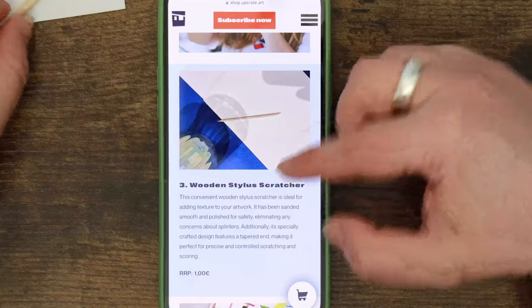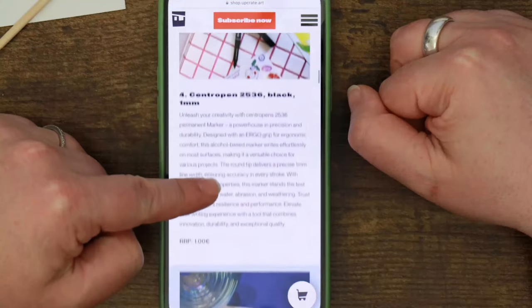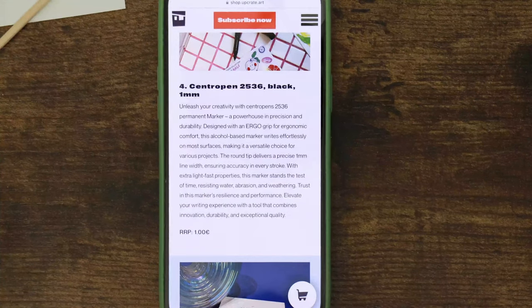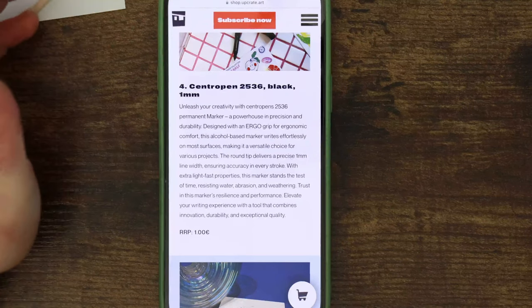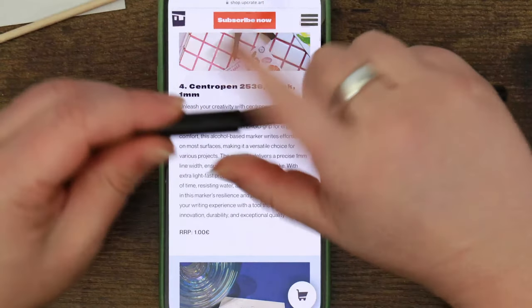I'm sure this will come in handy. Recommended retail price €1. I think that's probably just like an arbitrary figure. And here is the CentraPen, unleash your creativity, and it's just a permanent marker, a powerhouse in precision and durability. Oh my. Round tip delivers a precise 1mm line width.